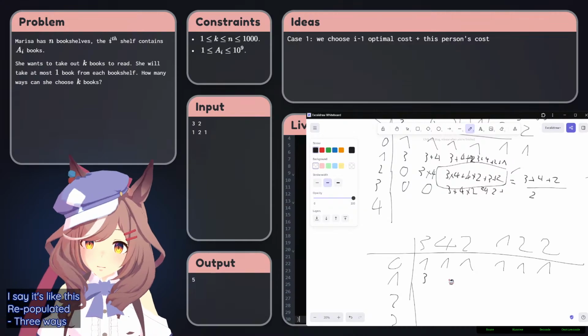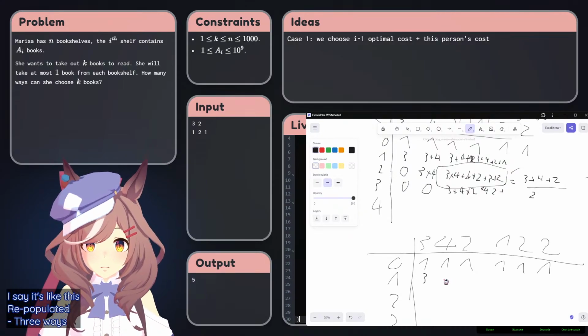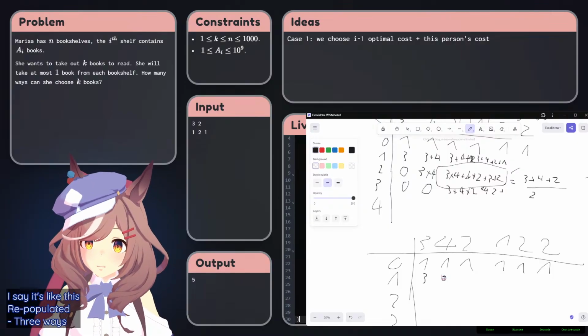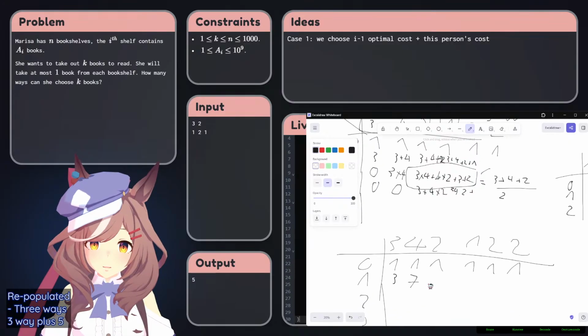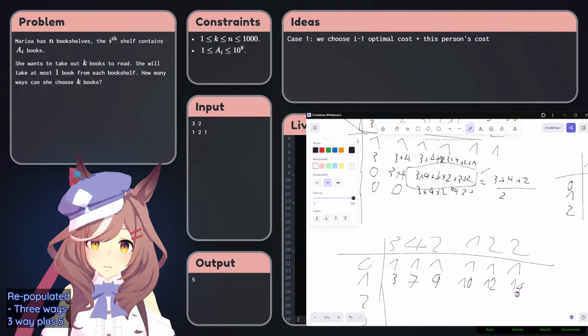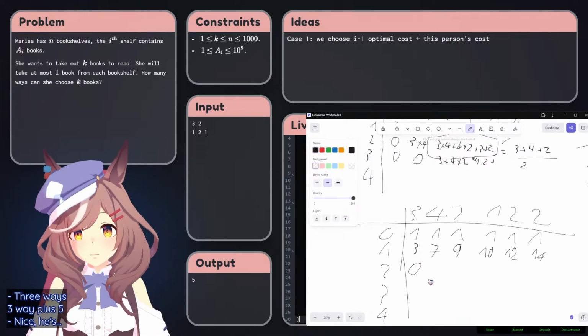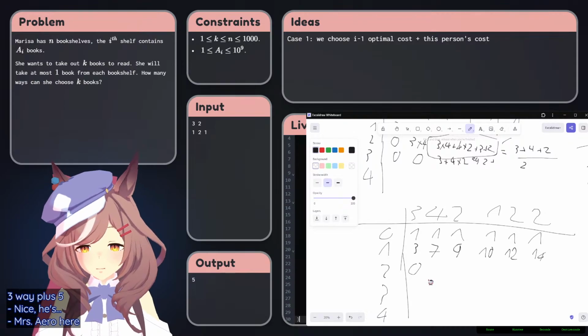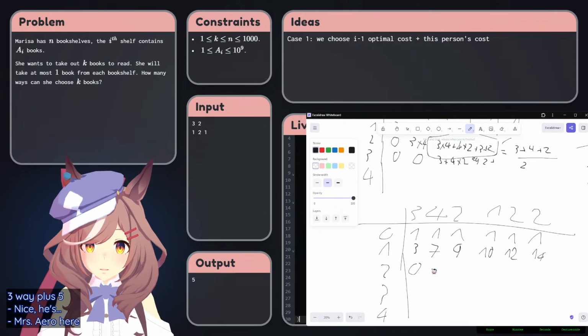Next is three ways plus 4 equal to 7. Is 9, 10, 12, 14, and next is 0 here. One here.